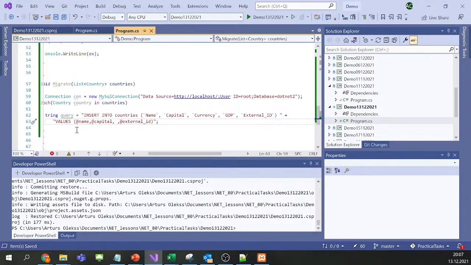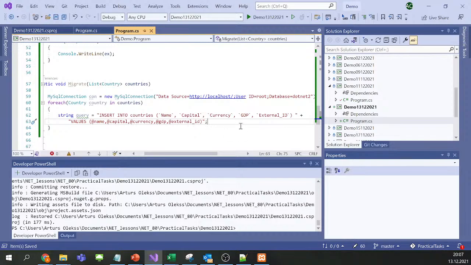Okay, so the sequence should match. The first one should be name, the second one should be capital, the next one should be currency, then it should be GDP, and the last one is external ID.